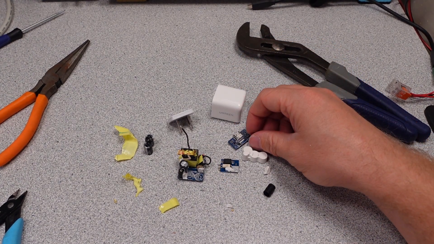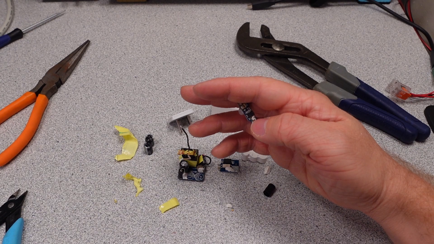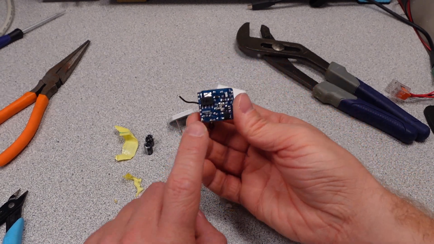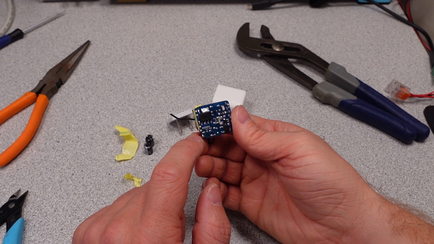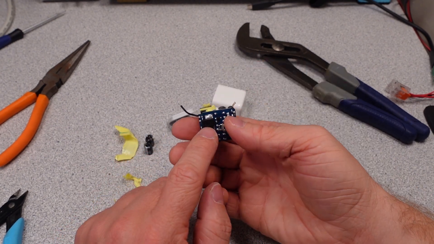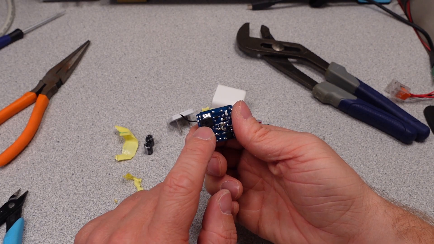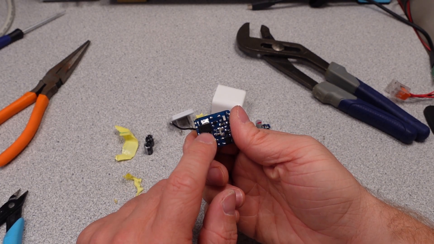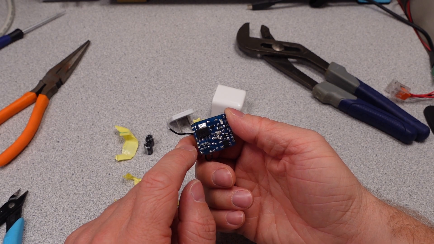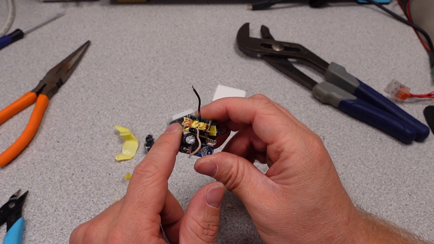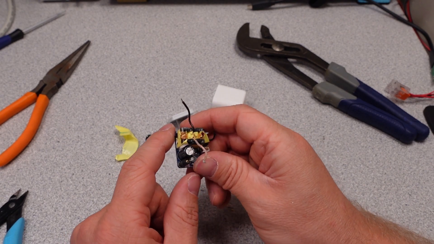The only mystery we don't know is we really don't know what this little chip is right here. And we also don't know what this big switching chip is here. This is some integrated all in one package. Cool stuff. Don't know what it is though. If anybody does know what this is, please leave it down in the comments. It'd be really cool to get a data sheet on this chip because it looks like something that would be really useful to get a little more information on. But basic flyback design, very standard, no surprises at all.